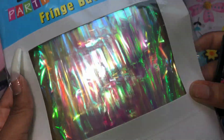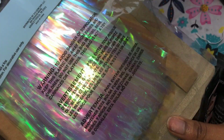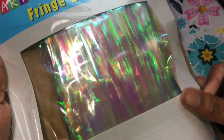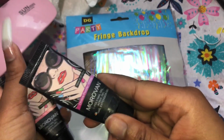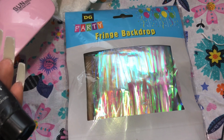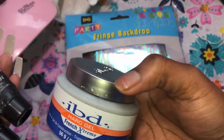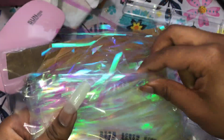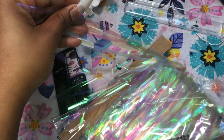And so now I got these from Dollar General for like $3, and it's a whole bunch of party fringe, but I'm going to use it as holographic flakes. Check me out. Why don't you guys go do it? Because it's fun and it's cool, and you get a lot. You don't have to order. It's just right there in your face. So I just skipped the whole part, but yeah, I'm using POLYGEL.